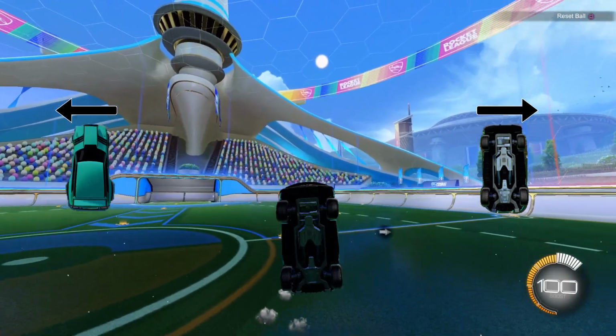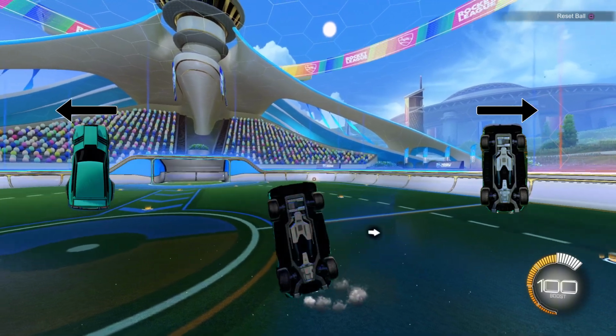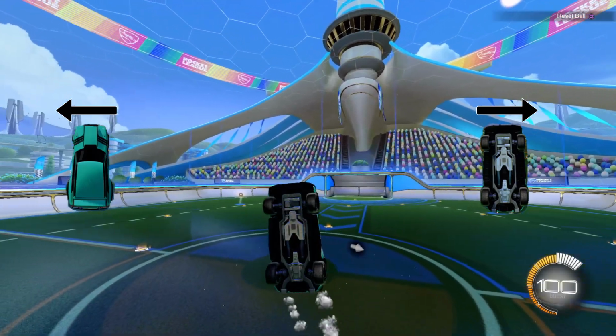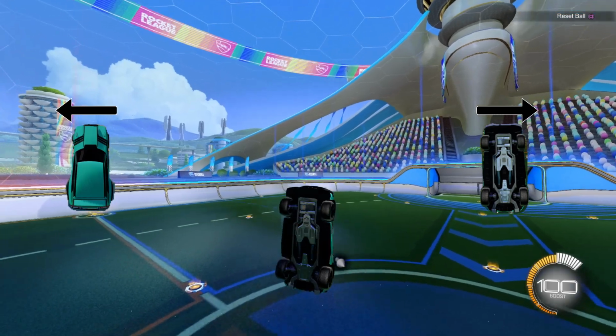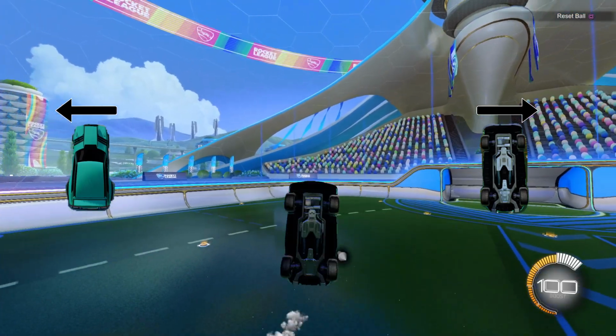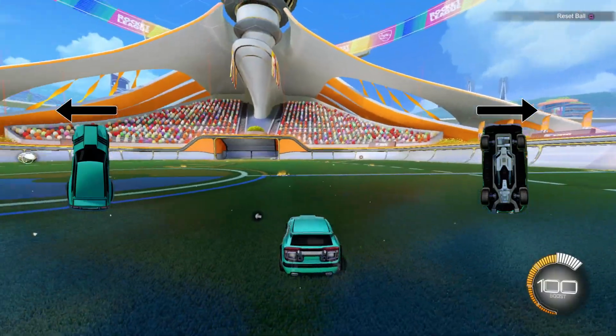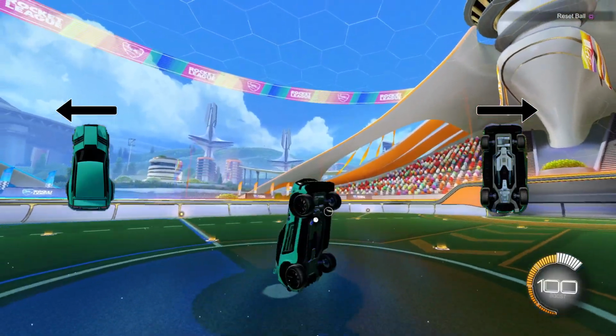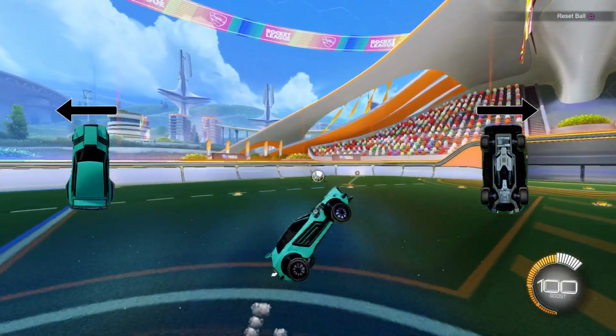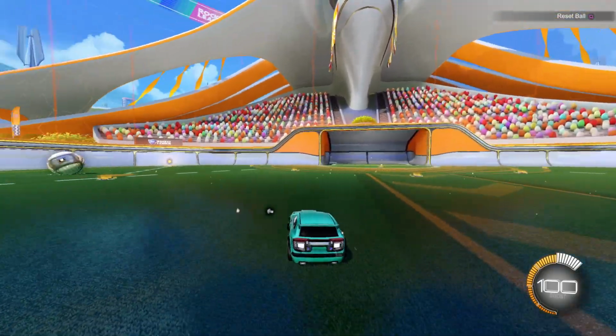While your car is doing this motion, if I can use the visual cues of the bottom, top, bottom, top, bottom, top to focus on my left stick movement, left, right, then I'm going to be able to make the necessary adjustments.